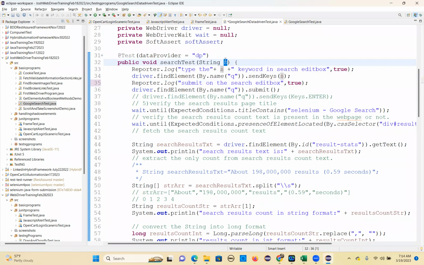Whatever value comes from this data provider, it will replace wherever you use the parameter name. If you enclose it in double quotes, it won't work. Okay, till now are we good?